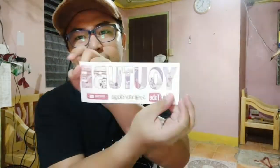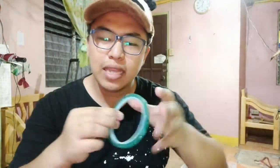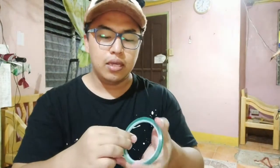So, we have here. So, this is also a special mug. Hindi to siya yung mug na ating basta-basta nabibili lang kahit saan. Special mug din po ito. Tinatawag itong sublimation mug. Okay, so ididikit natin tong ating printed material gamit ang thermal tape. So hindi rin ito normal na tape guys, special tape din ito. Tinatawag itong thermal tape.